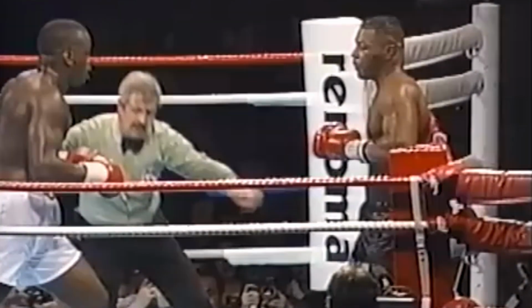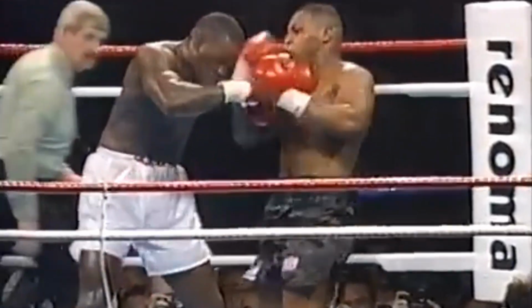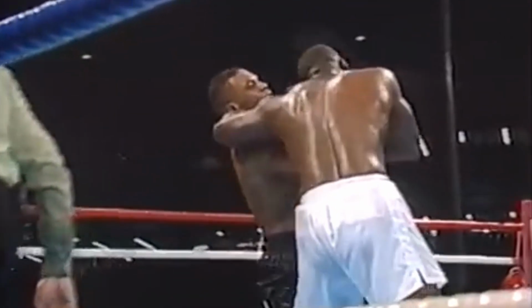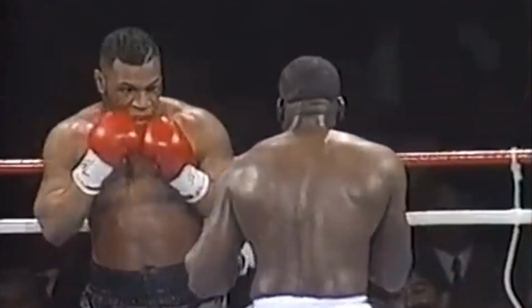Well, Tyson needed something like that desperately, and like a real champion, he came through with it. It was as though he baited Douglas in. I thought he was out of it. Let's take a look. Tyson is backing up. Perhaps he's trying to bait him to come in and relax, because that was the effect of it. Came off the ropes with that terrific right uppercut. What a shot. Shades of Frank Bruno. Let's see what Douglas has when he comes out for this round.